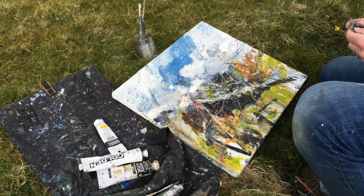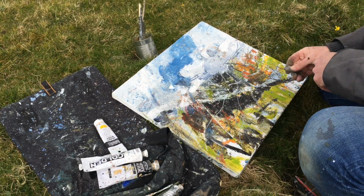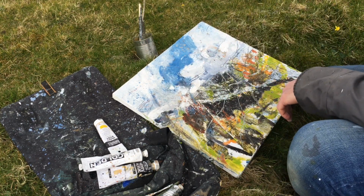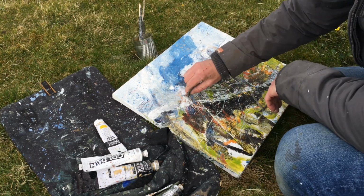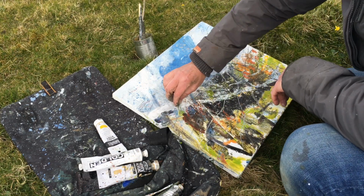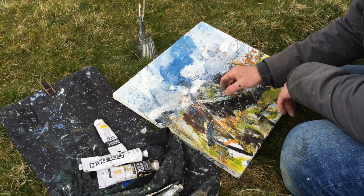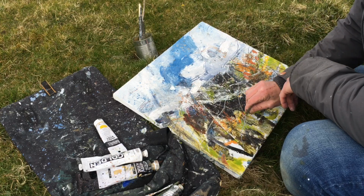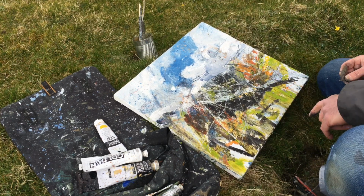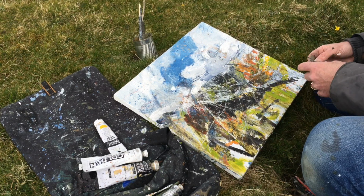Earlier on I was saying how I don't want the painting to be too specific too early on. I think it's really important because it's changed quite a bit, because the thing in front of me is changing. The light's changing, the sun's gone in a bit, it's got a bit cloudier. I think if you get too set too early on about exactly where things are going to be and what it's going to look like, you don't have the flexibility to just change something when you see it.